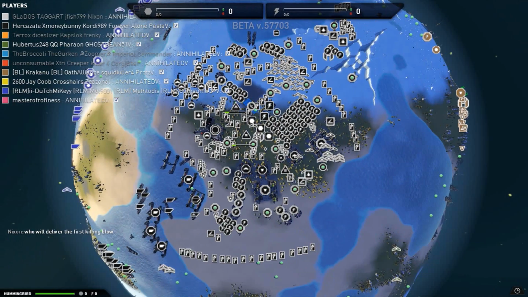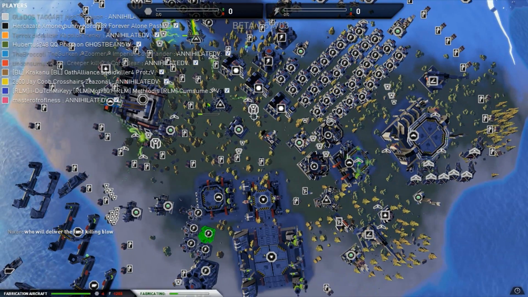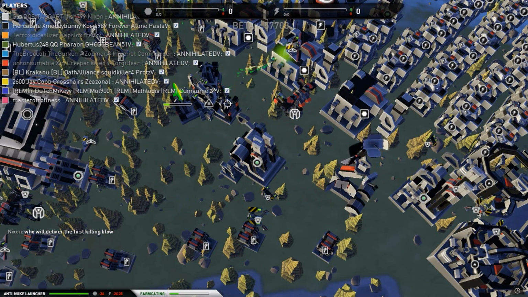Black has nothing to fear if he loses his metal planet base, but if he loses this base, however, oh man, it's gonna be all over. The end is nigh. The end is nigh.